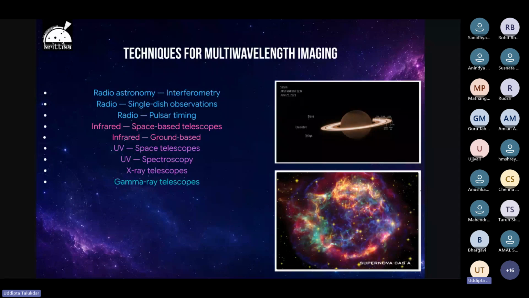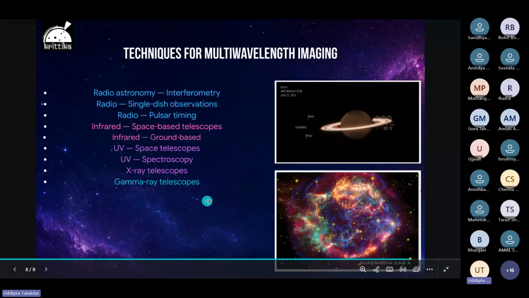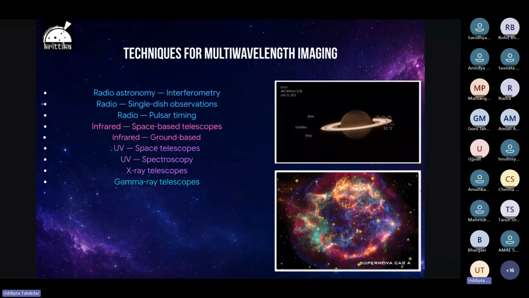So instead, X-rays must skim across mirrors at very shallow angles, like grazing incidence. Next we have gamma ray telescopes. They detect the highest energy form of light, produced by supernova explosions and gamma ray bursts. Scientists use special detectors because gamma rays pass through normal lenses and mirrors.